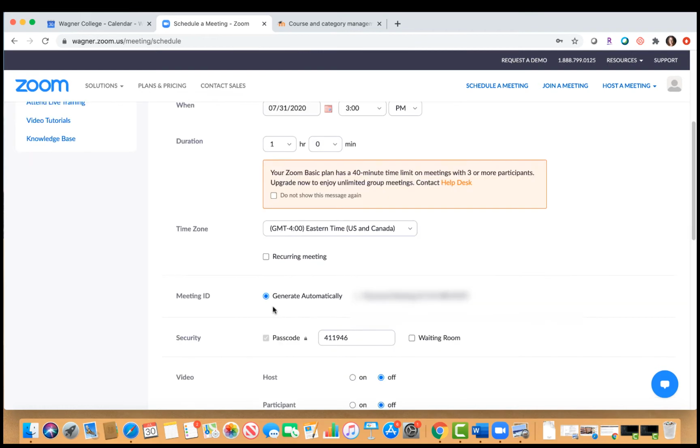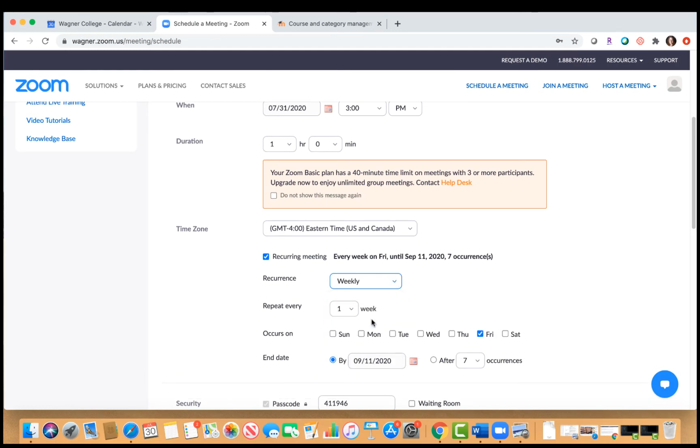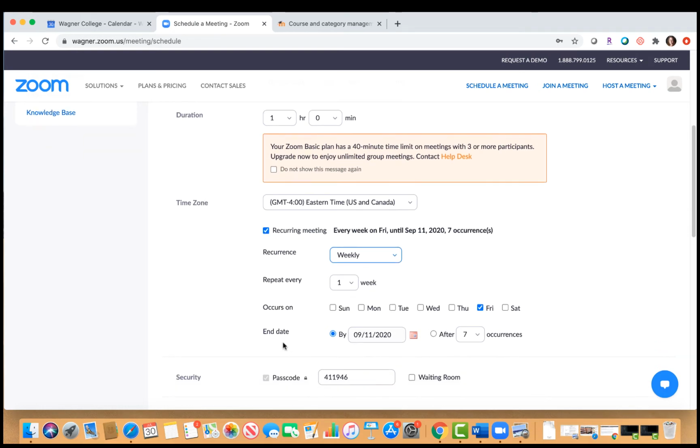If this is going to be a meeting that's happening every week at the same time, you can create a recurring meeting by clicking on the little checkbox here, and you can then set the pattern for that recurrence. So if it's going to happen every week at the same time, you can just change this from daily to weekly. And then you can choose when it occurs on, and you'll want to choose an end date or however many meetings are going to happen. Basically, a recurring meeting allows you to use the same link until this date or however many occurrences you mark here. We're not going to do that for this tutorial, but you do have that option if you choose to do so.